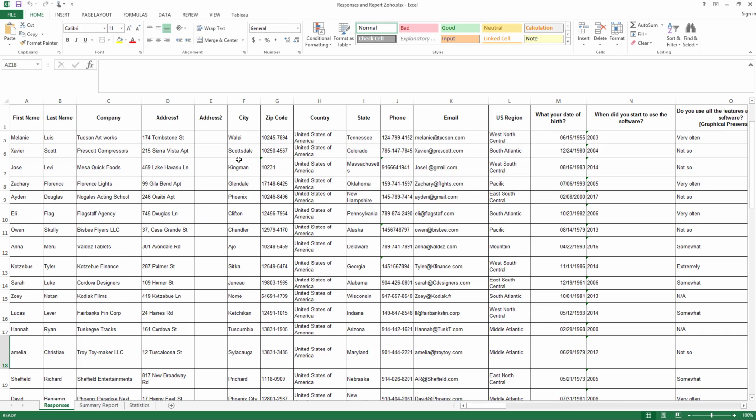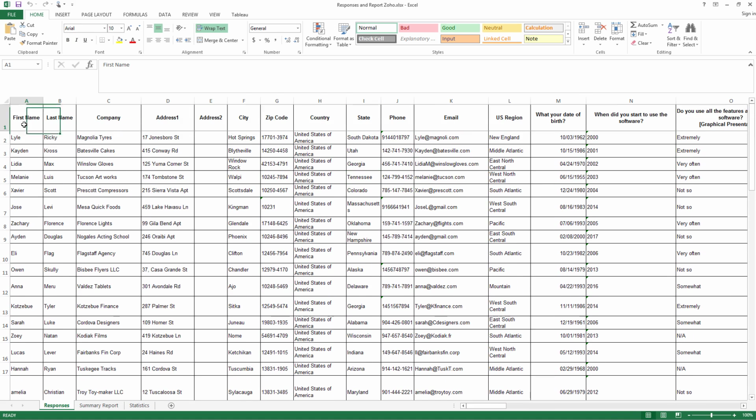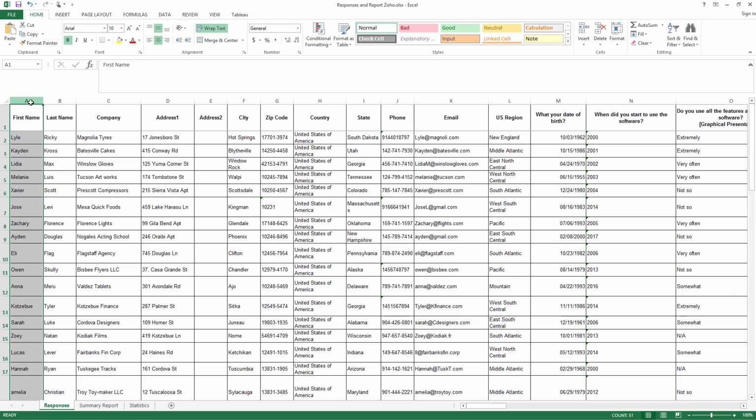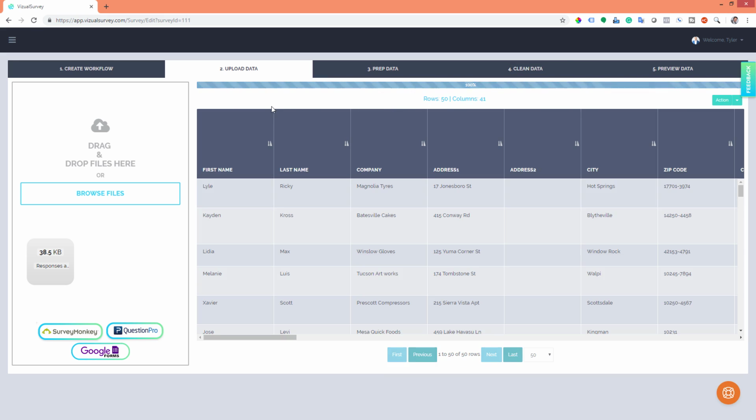There are multiple ways of exporting data in Zoho, but here we have just one column, or one header, which is good, nice and clean. In this export, we didn't get a respondent ID, which we need. So we're going to add that in the upload stage, but make sure that either your Excel file or CSV file has a respondent ID, and if not, then we need to add one in the software.